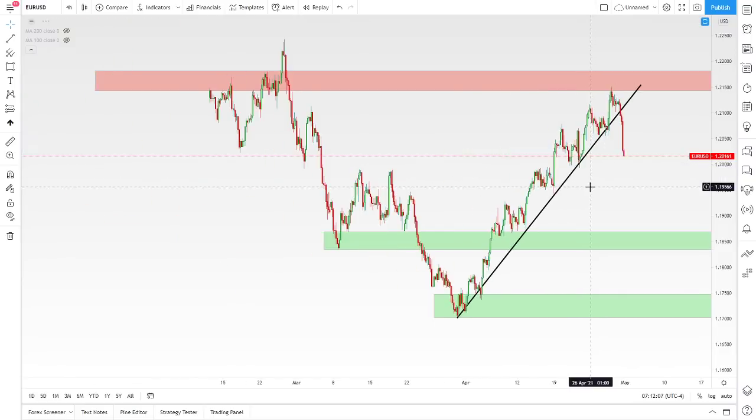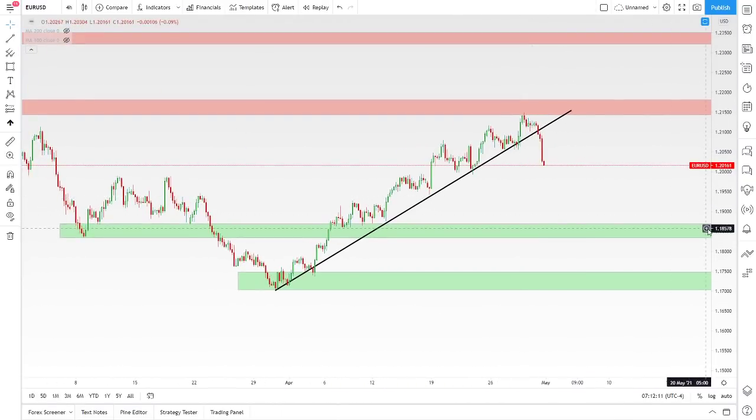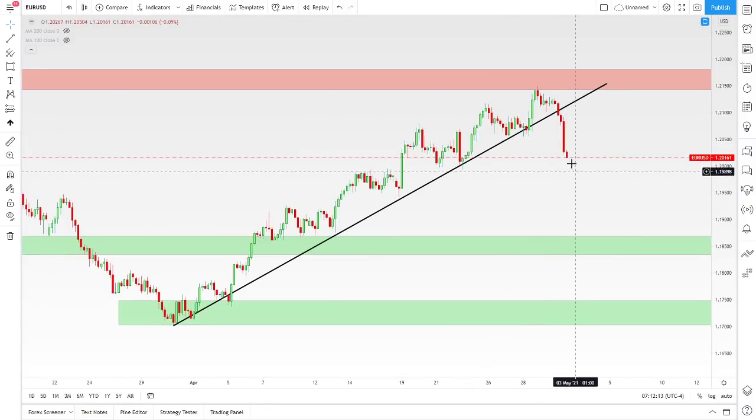When I look at the euro USD and ask how do I get involved, I'm not going to sell into just the downfall. I'd probably be a little bit more strategic — I'd look for rebounds where there's significant resistance that comes into play. If I really like the setup, I could see myself looking to get short this week on the euro dollar.